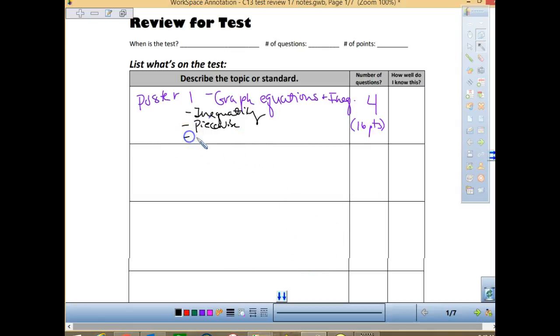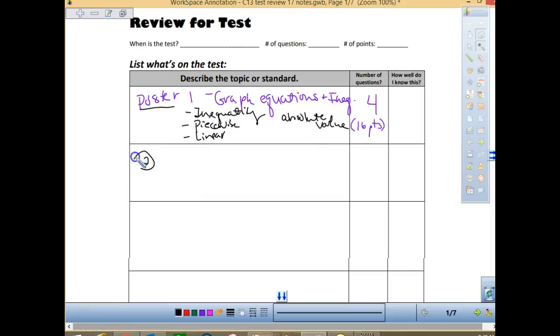You will definitely have a linear function where it might be in point-slope form, it might be in standard form, it might be in slope-intercept form. So where you're graphing just the linear equation, understanding the slope and y-intercept, and then you will be asked to graph an absolute value. So those are my 4 questions that I'm looking at, okay? Again, when you're doing that absolute value function, make sure you understand the number outside and inside, how that looks.